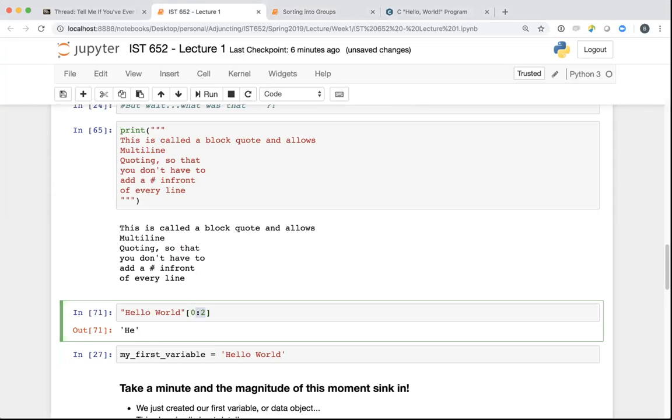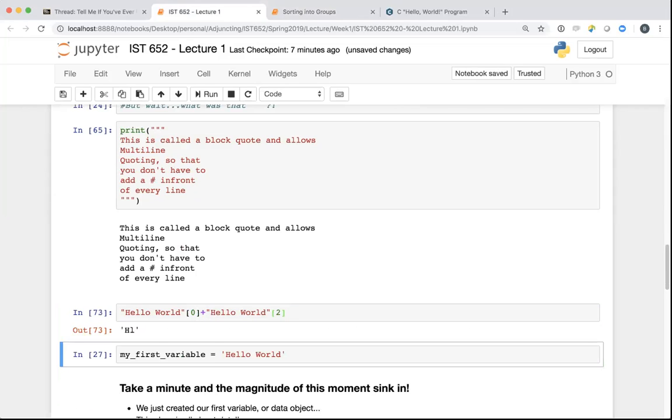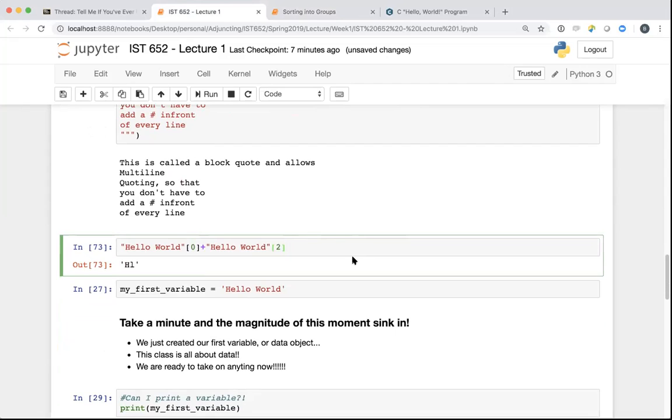So if you want to select, for instance, 0 and 2, it's going to throw an error. Is that what you're asking, Paul? Yes. So you cannot discretely select individual indexes. What you can do is index the same string multiple times and perhaps concatenate them. And we're going to get to these different functions. So imagine you wanted the 0 index and the 2 index. This is going to take the 0 index, and this one's going to take the 2 index, and it's going to concatenate them into HL. It's probably the best I can offer you in terms of discretely selecting index values.